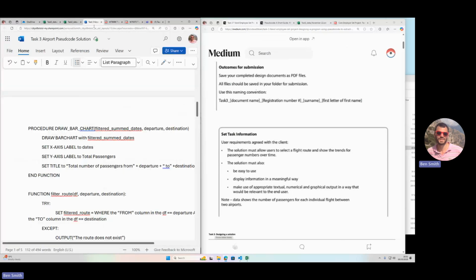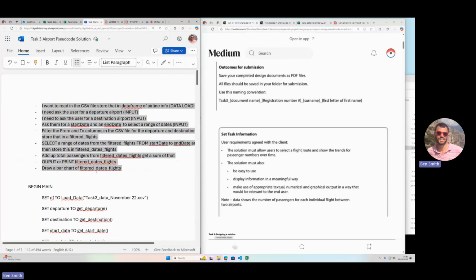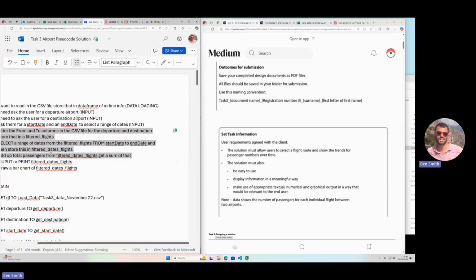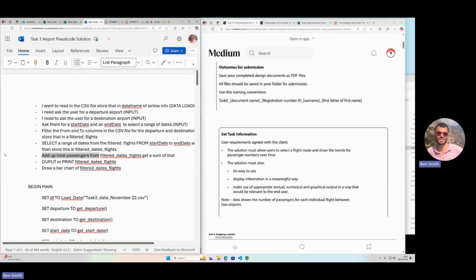So you can see that all of these tasks, the bit that really differs is the filtering bits. So you're going to have to do different filters. Are you summing up columns? Are you summing up rows?